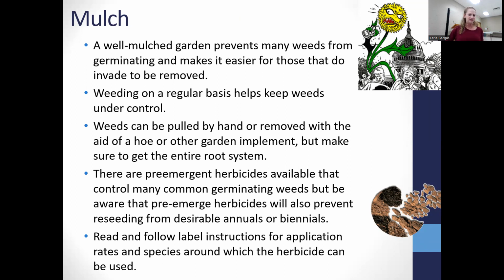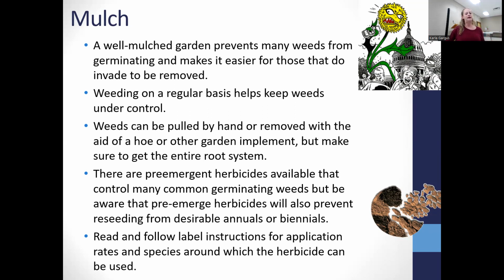There are herbicides that you can use that are safe for garden vegetables. Just make sure that you read the labels because there are some herbicides that are meant to be used in your lawn or around your trees, but they're not meant for edible products. They're not meant for your vegetables or your fruit trees and things like that. So make sure you're buying the proper formulation. A pre-emergent herbicide is going to be incorporated into the soil, and that's going to keep those weed seeds from completely germinating and coming up. It kills them right there.